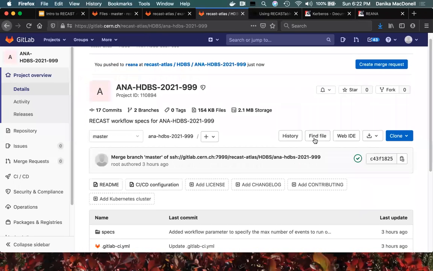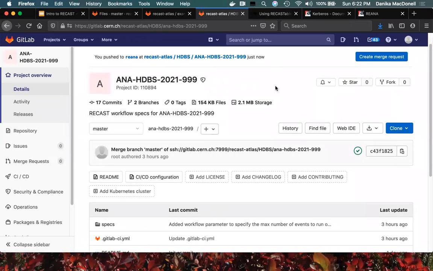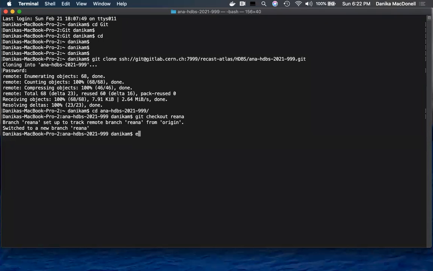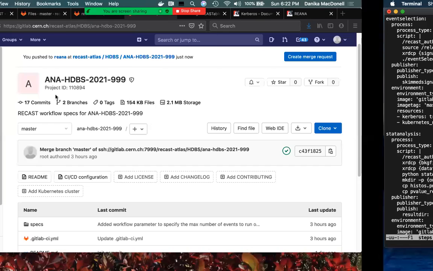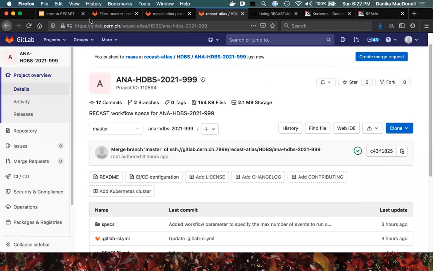Okay, now before we go through the instructions for running locally, there's a few things that I want to update. First, I want to update the steps.yaml file so that it's using, in the event selection, the latest tag for the image that got produced with the updated Docker file.